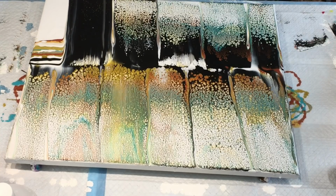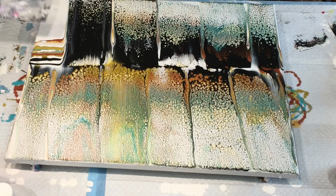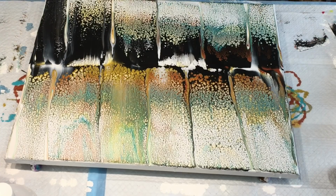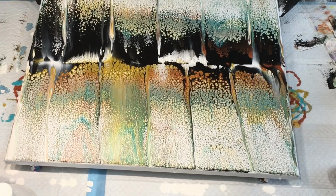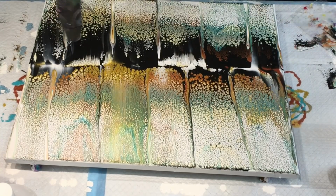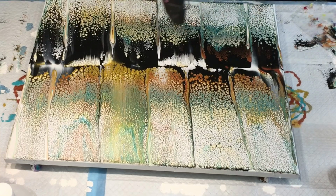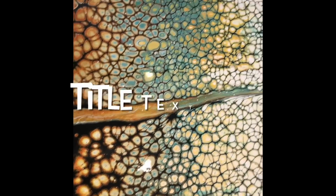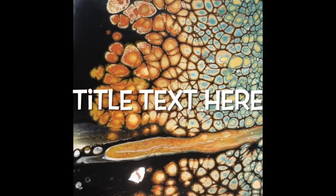I don't think, I know I've definitely done these colours before, but I'm not sure if I've done them quite like this. That's beautiful. I love it. Wow. Look at this. Oh my goodness. I need to bring you down to have a look at this, but we'll give it a little hit with the heat gun. Just wait one second, I'll bring you down. Just look at this. Absolutely gorgeous.